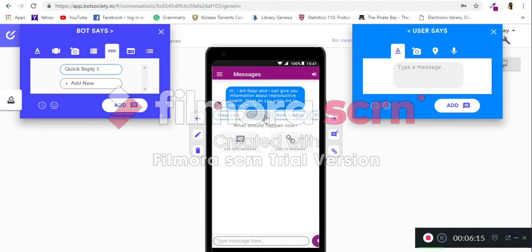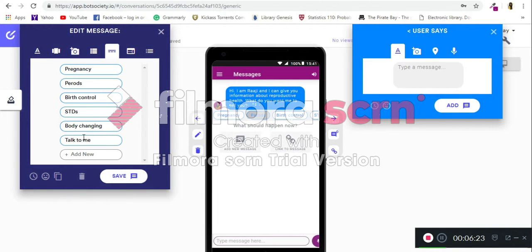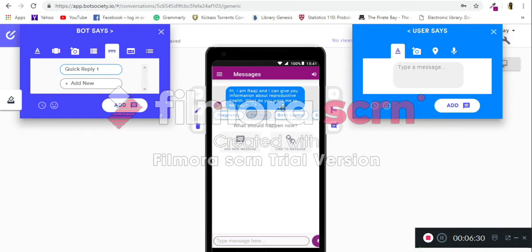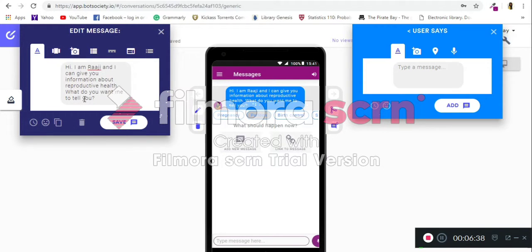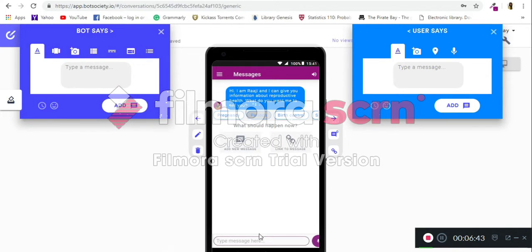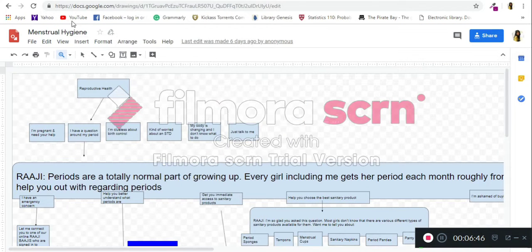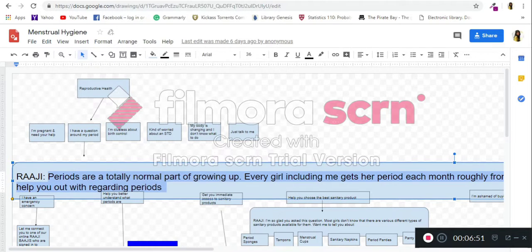For example, if you want to keep the first question generic, there are a lot of human health issues, what do you want to talk about? Then it comes to mental health, and Raji tells them what mental health is, that there are a lot of issues and how it affects people, very generically. Then ask the user what mental health issue they want to ask about. Then there are a lot of categories we can provide them, like depression, anxiety, bipolar disorder, drugs and rehabilitation, etc. Then, for example, the user chooses the depression vertical.